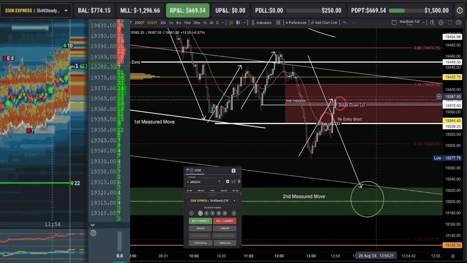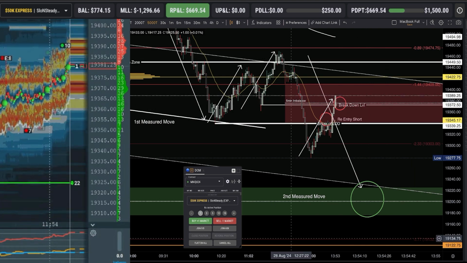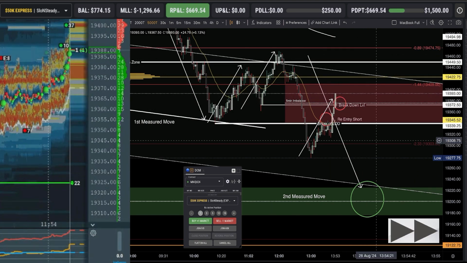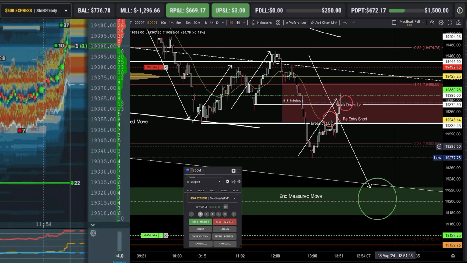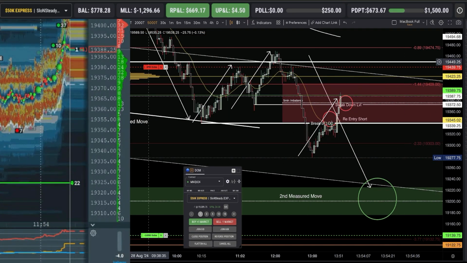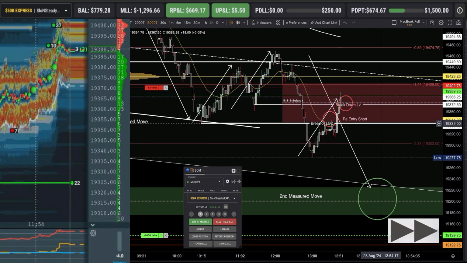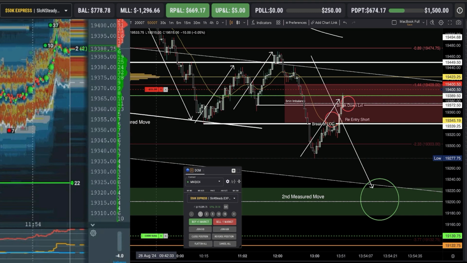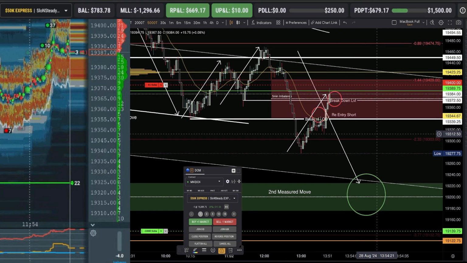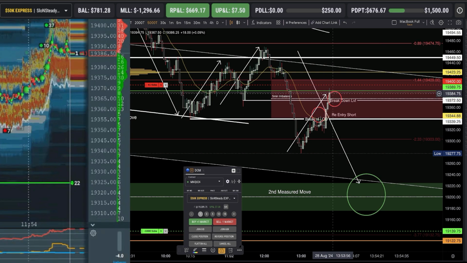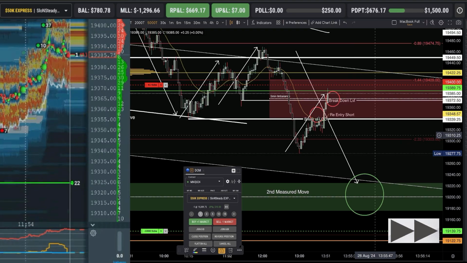Okay, so we're right at 380 now. Let's watch and make sure we don't just get a squeeze, invalidating any of these measured moves upwards. We'll take advantage of this short here. Tight stop. Very tight stop for this trade. Only risking $20 on this. I don't want to see any more upside action. I want to see that fail as a measured move, and then we break lower.